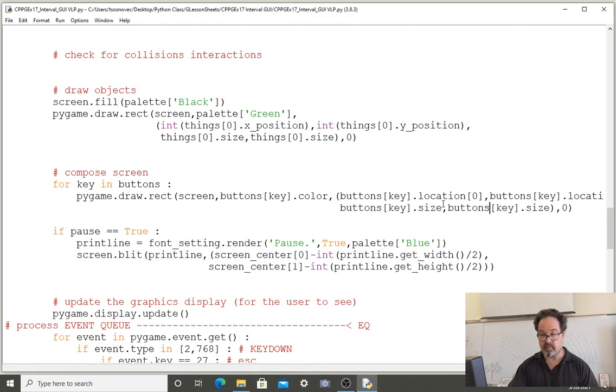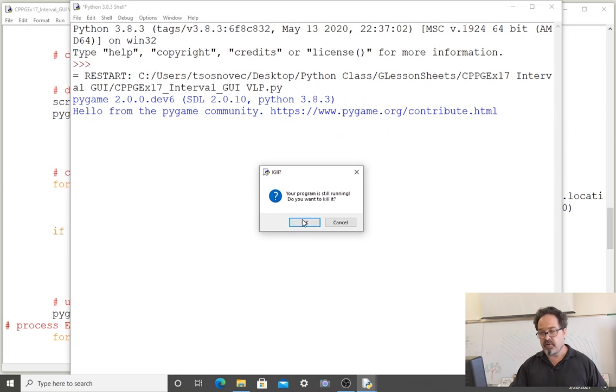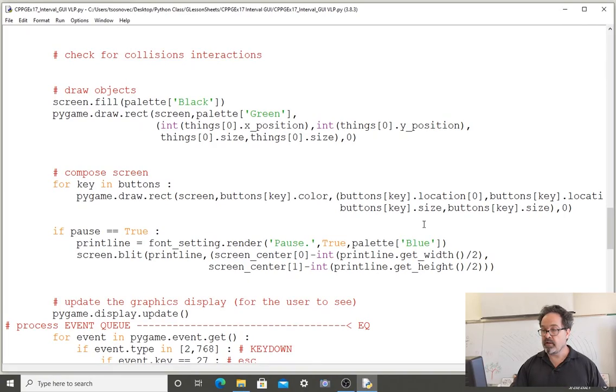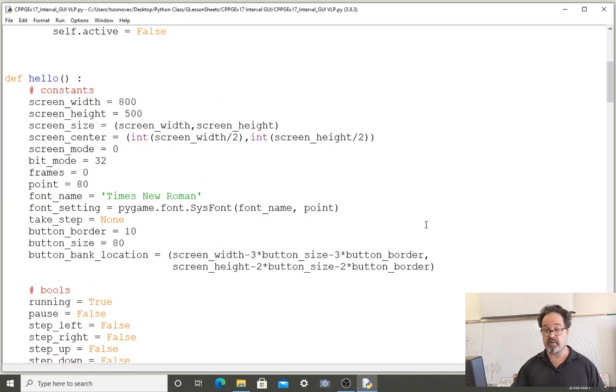Let's see what we got at this point. We can see that we have on-screen squares of blue. Those are our buttons, and they're all formatted to be in the bottom left corner of the screen, and they have uniform borders around each other and the edges of the screen. All of that focus on the math and the dynamic programming, let's experience by changing that a little bit and seeing how the math will make it work out.